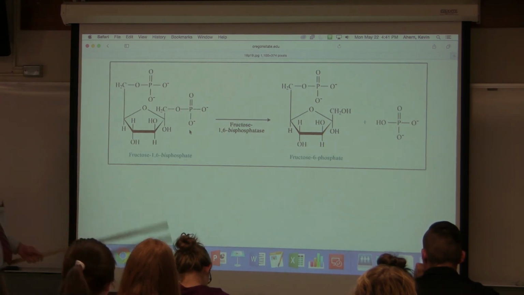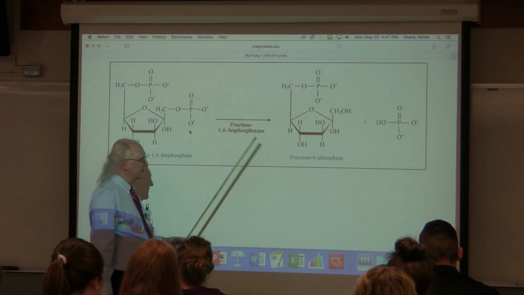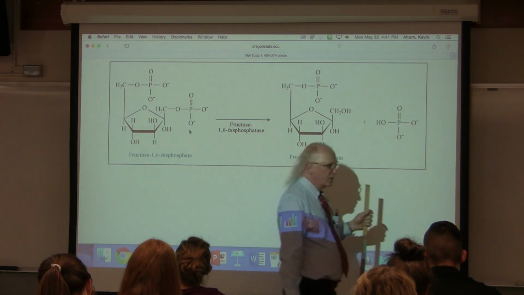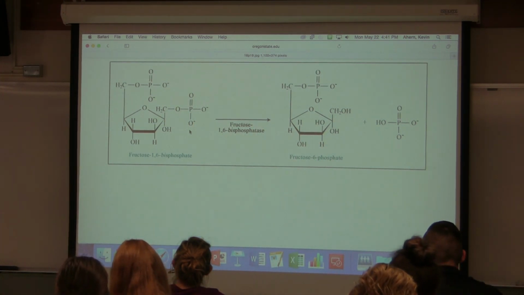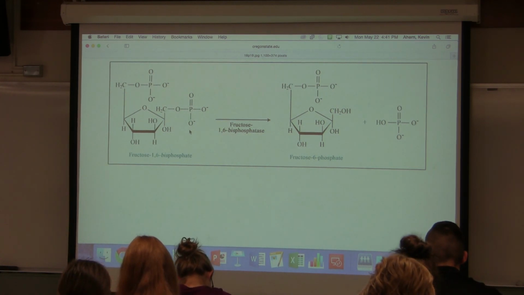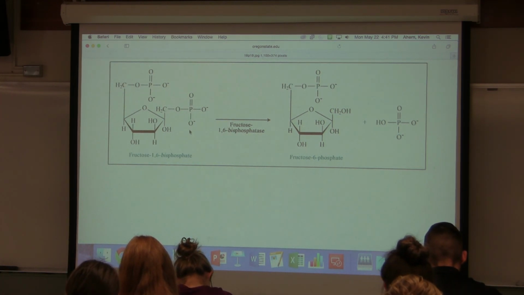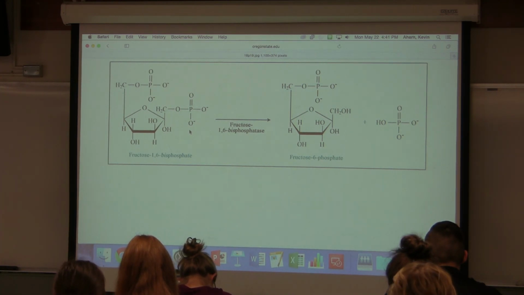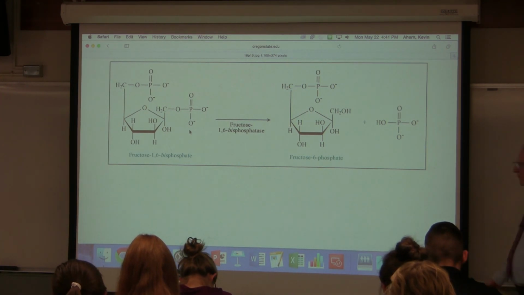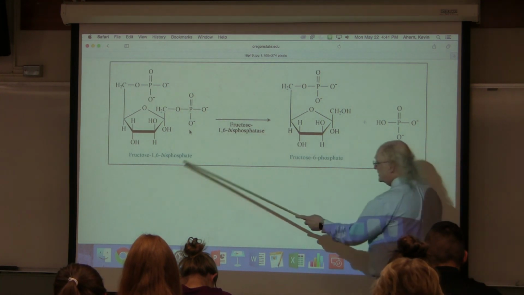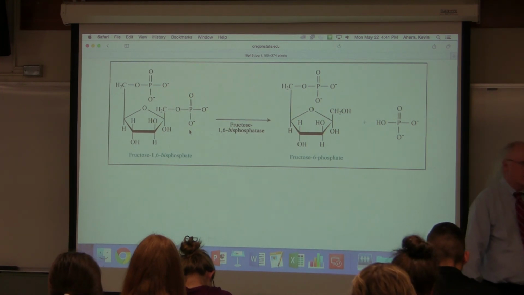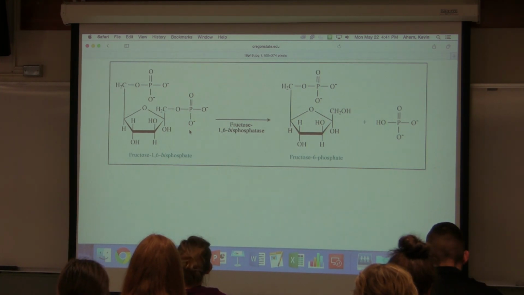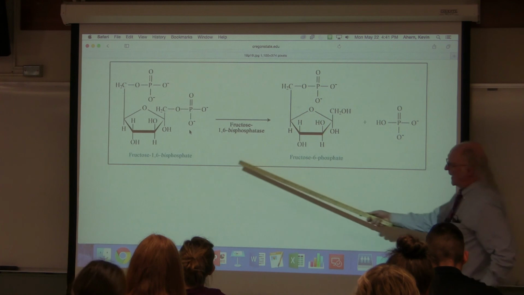The third enzyme that's different. Remember, all the other reactions are just going backwards until we get all the way up to fructose 1,6-bisphosphate. PFK is not used in gluconeogenesis, just like pyruvate kinase is not used in gluconeogenesis, right? We use two enzymes to go around it. PFK is not used. Instead, a different reaction is run. We don't reverse the PFK reaction. Instead, we do a different reaction.